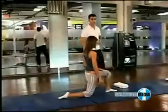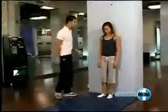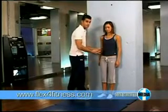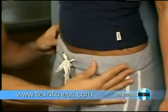Now the most important part of this stretch here is called the pelvic tilt. So what we're going to do is she's going to take her hips. Now there's a small gap in between the wall and her back. We want her to close that gap. So she's going to take her hips and she's going to tuck underneath.